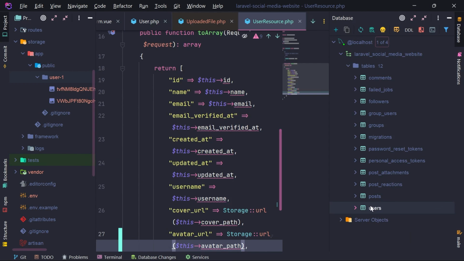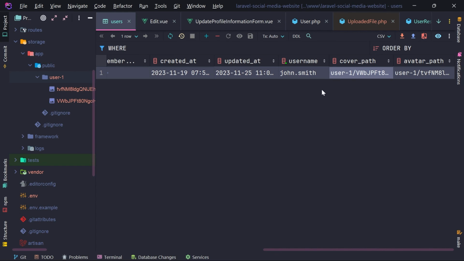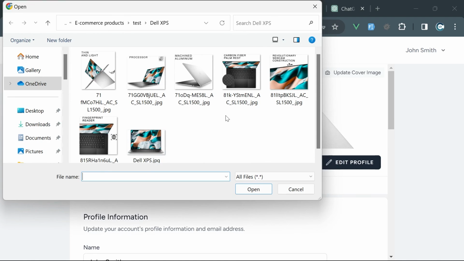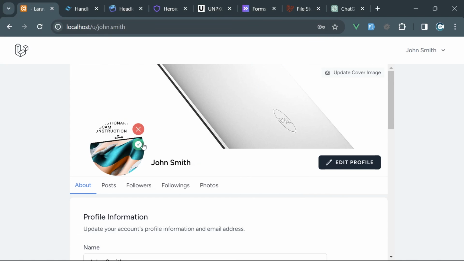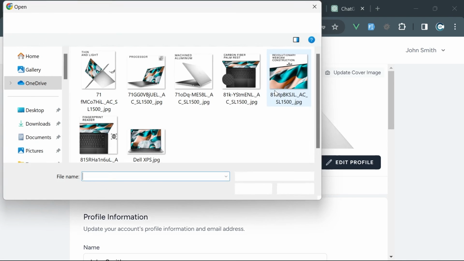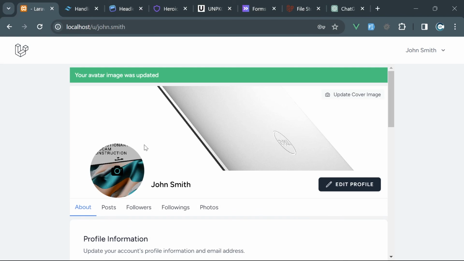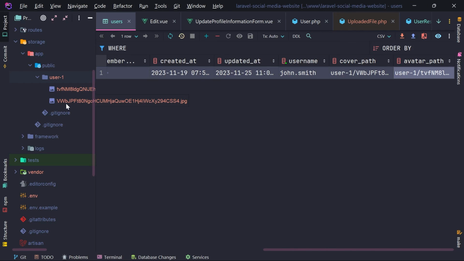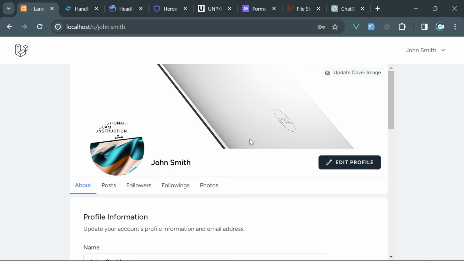In the database, inside the users table, we have both of the files. If I change my avatar, choose something else, then cancel, it goes back. If I choose something and then accept, I see the notification. On the file system, it got replaced: the previous one is deleted, the next one is added, and in the database as well, the avatar path is updated.